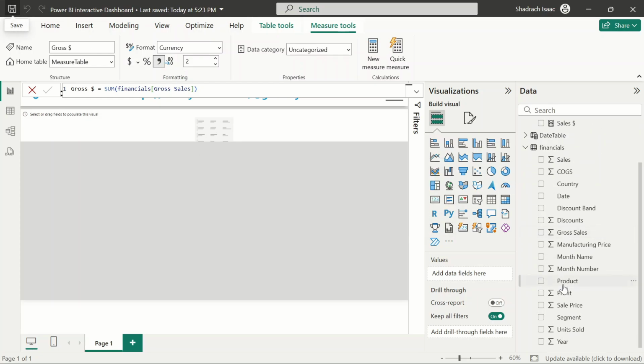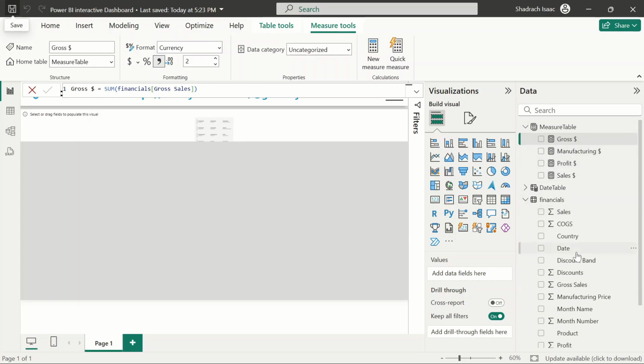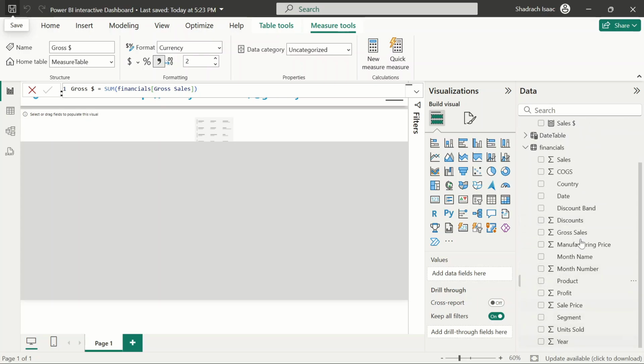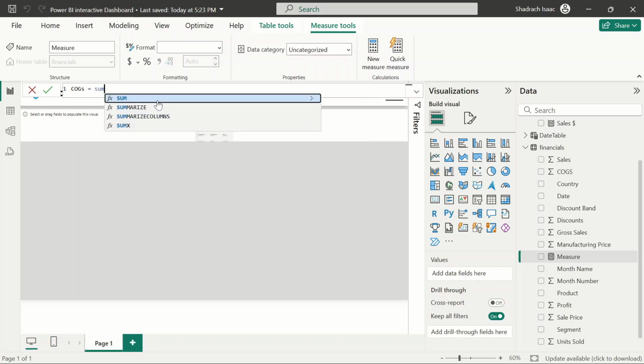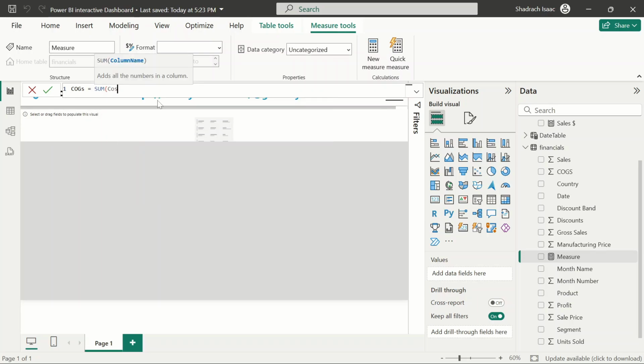So we have added those 4. Let's make 5. 5 is a very good number. Maybe we'll add this cost as well. So add a new measure, cost, and I'm going to sum the cost from the financial data.